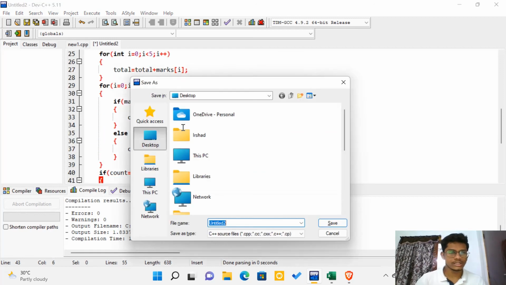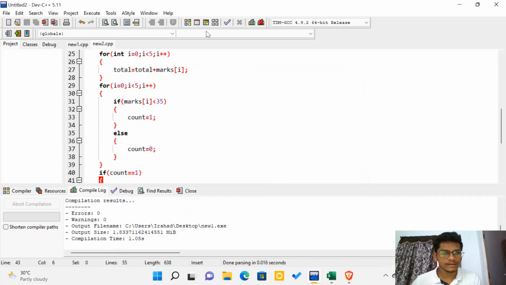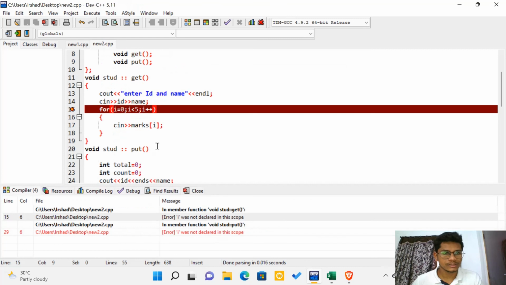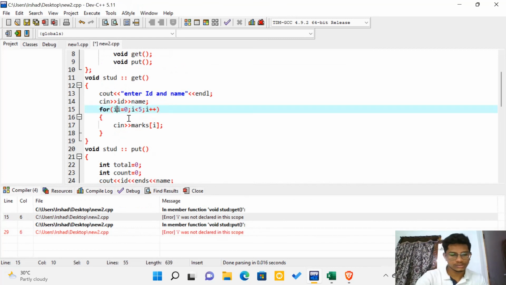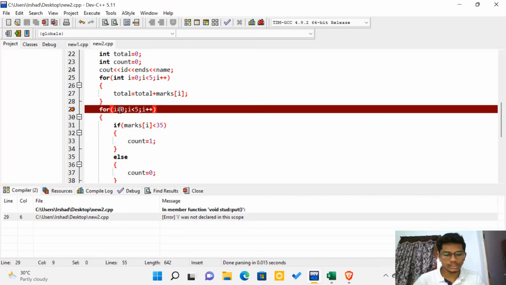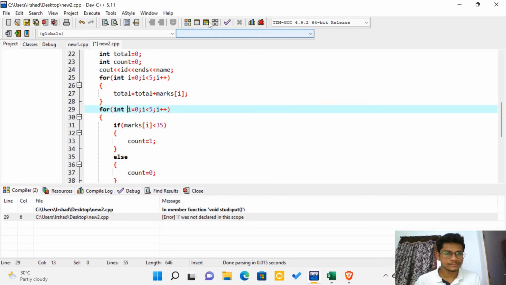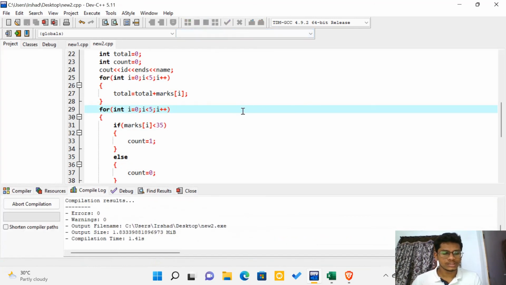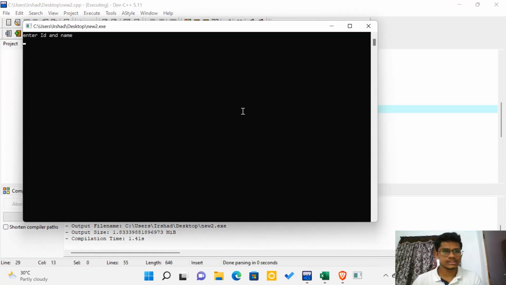Okay, control S, new to integer, and here also integer. So that's it. Let's check. Enter ID and a name. So I have not declared marks, right?